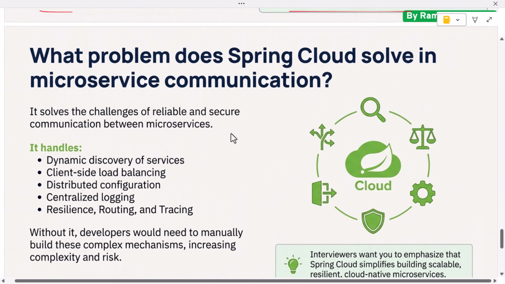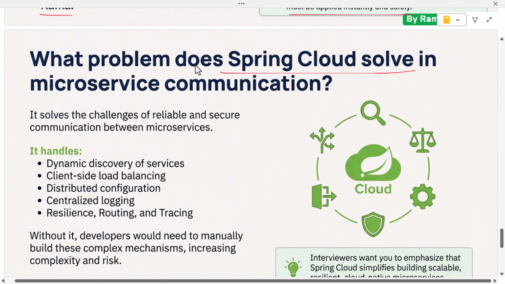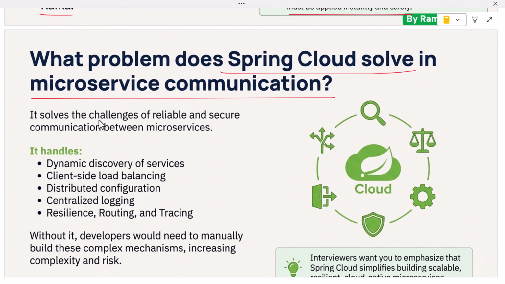Next, what problem does Spring Cloud solve in microservice communication? Spring Cloud solves several challenges that arise when microservices need to communicate reliably and securely. It handles dynamic discovery of services, client-side load balancing, distributed configuration, centralized logging, resilience, routing, and tracing.